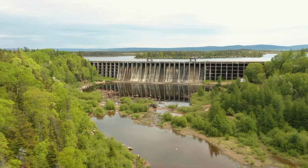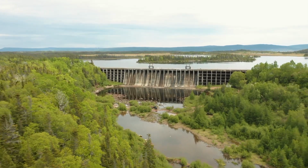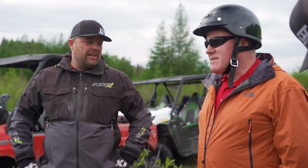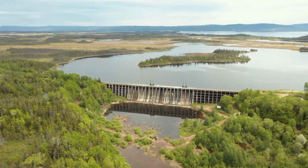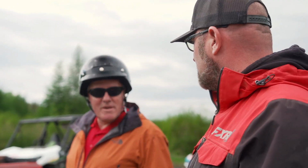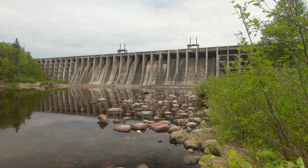We have a great relationship with Deer Lake Power. They'll permit us to go on top of the dam with ATVs. Oh, okay. That's kind of neat. Oh, yeah, to be able to cross over the top there. Great relationship. Just the fact that they let you use their property for a trail and come in here. I mean, most places would just shut it down and say too bad. Absolutely. And 12 months a year.